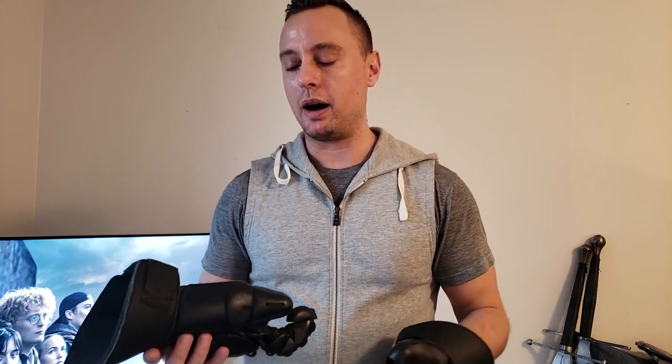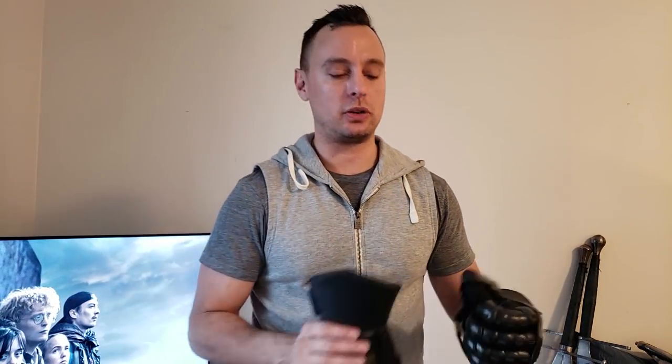If you are going to use these gloves in tournaments, I suggest having a partner with you — which most of the time you do — that can do all your equipment adjustments so you can keep the gloves on. Given how quick longsword sparring rounds are, that shouldn't be a big issue at all.